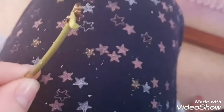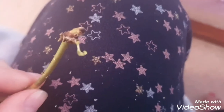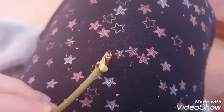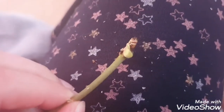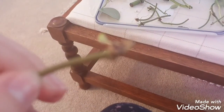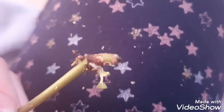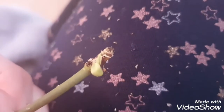And then we've also got this, which is genuinely hilarious, because the camera's not even going to focus on this, it's so small. Look at that. I don't even know what it is. I think it's a mycans cutting, but that is possibly the smallest leaf I have ever seen in my entire life. It's adorable. It's like a micro plant. It's literally smaller than one of the stars on my pyjamas. And we have got a tiny little root, which is definitely not going to be picked up either. Oh, there you go. You can see it on the opposite side to the leaf. I think it's also got a little second leaf unfurling at the moment.